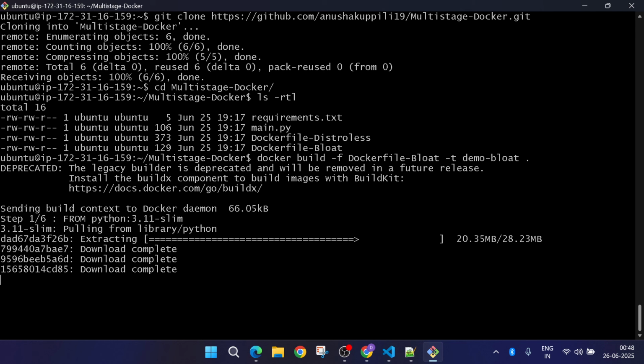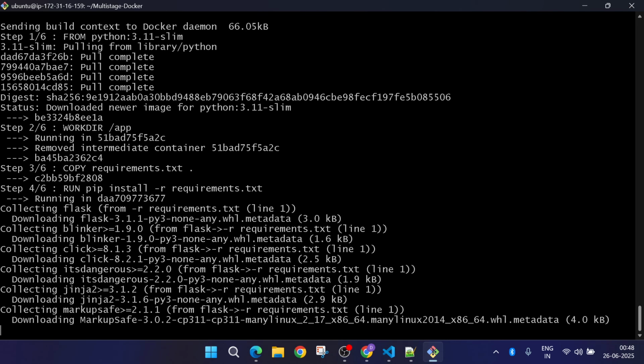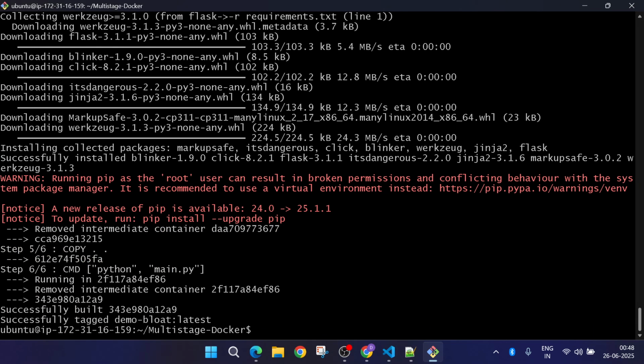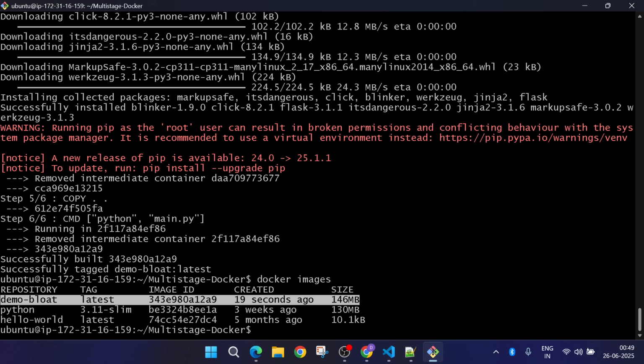Enter. We are just running this file and tagging it with this. All right, it's done. If you see docker images, demo-bloat is 146 MB, right?